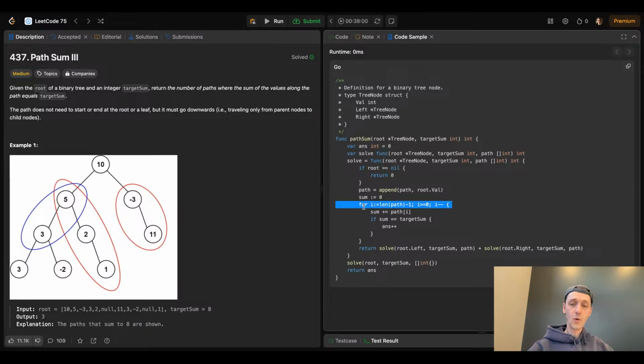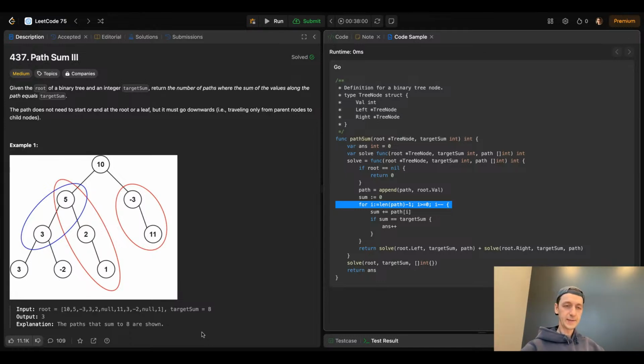Then we go over the path, starting from the end, and we say that sum is sum plus that path.